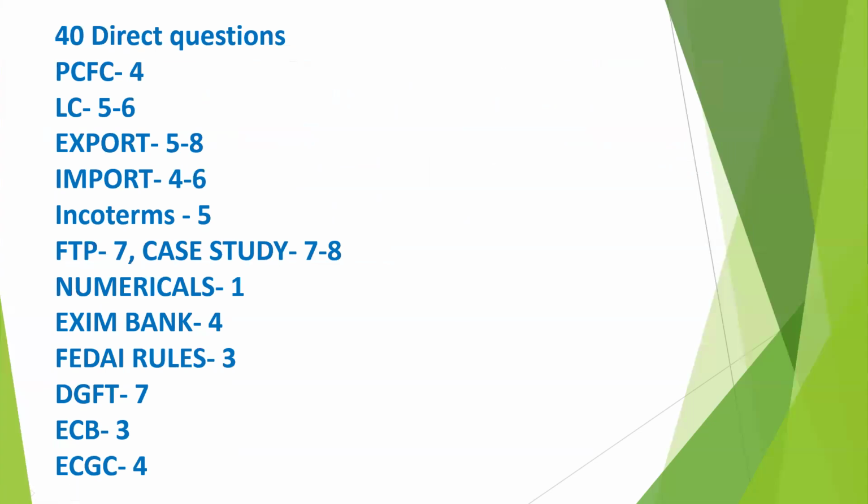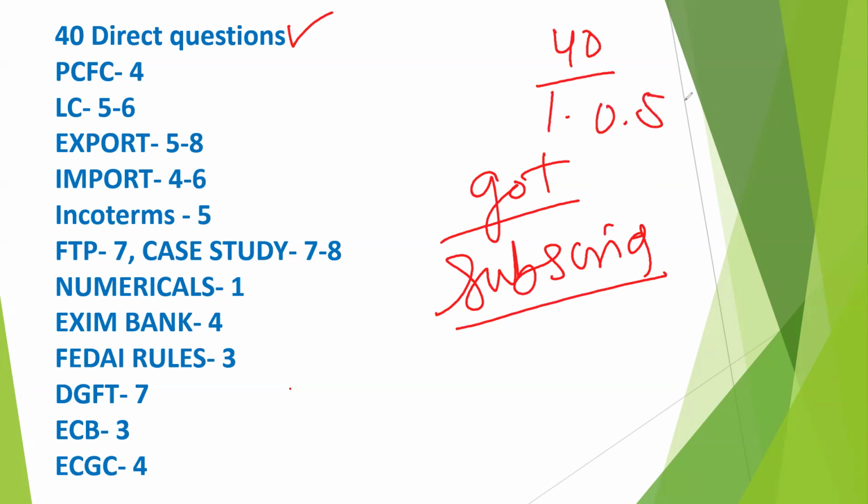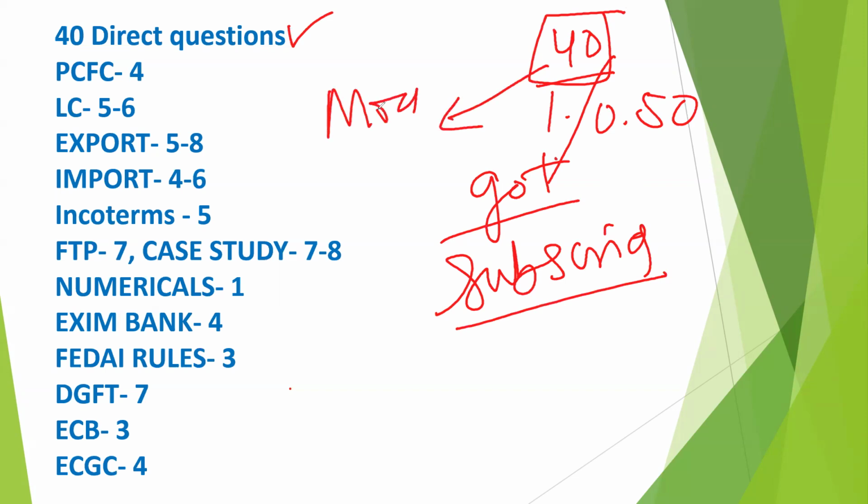So these are some of the questions which we have discussed, and here we have some more list, because all the questions are not easy to remember by the candidates who are attempting the exam. So based on the feedback we have got from our subscribers who have taken our courses, we have come up with this data. First is 40 direct questions. So 40 questions were there, which include 1 mark questions also and half marks questions also. And these questions are directly from our mock test. So from our mock test, so many questions are coming.